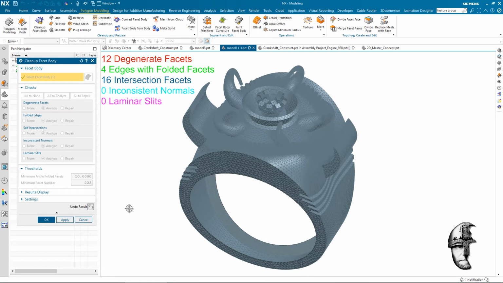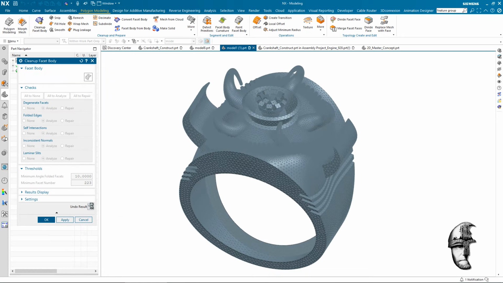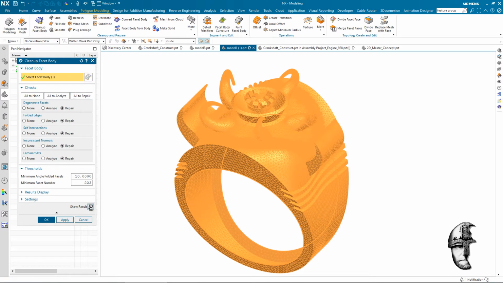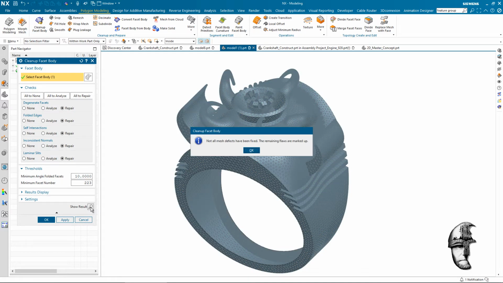Okay, so we're going to undo that, and we're going to send everything to repair. And we're going to see if the system can repair any of those issues for us. We might have to go in and do a bit of those manually to fix them. But it should take care of at least some of them, the ones that are possible to fix.